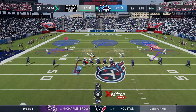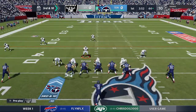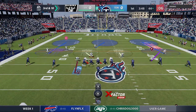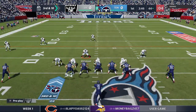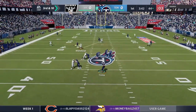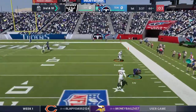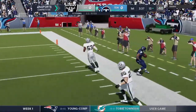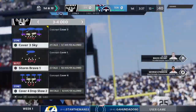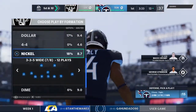Check. 59. Here we go, G. Get off the field. On third down, he'll drop to throw. Eluding the pressure right. Looking for his running back, and he's got him. And he will have a Titans first down as they're able to get the third down conversion. Give him 32 on the play.